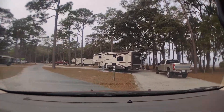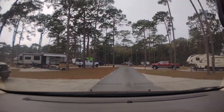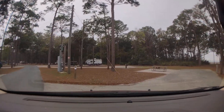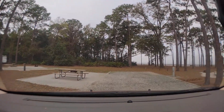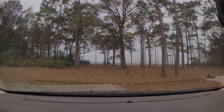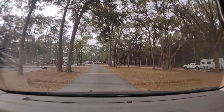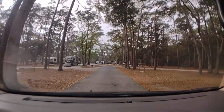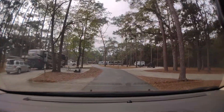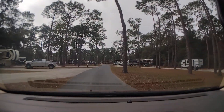There is a bait and tackle shop because you can, with a proper Georgia license, fish in the lake. There are 11 cottages and 63 tent, trailer, and RV campsites that have 20 and 30 amp service as well as water. There is a dump station, a pioneer campground — which I think is what most other campgrounds call a group campground — four rentable picnic shelters, two rentable group shelters, a boat ramp and dock, a nature center, a playground, and Wi-Fi available in the park office.